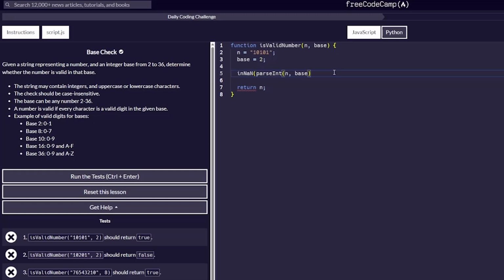isNaN is another method we can lean on here, which checks to see if what is put into it is not a number, NaN. So if you've never seen this before, NaN is something that can be returned from operations where you tried to do something and whatever you were trying to do should have probably resulted in a number, but due to what you put into it, it ended up not being a number. And that's all that the system can tell you, really. And that should be isNaN, sorry. isNaN, the result of parsing this int, that's going to be true or false.